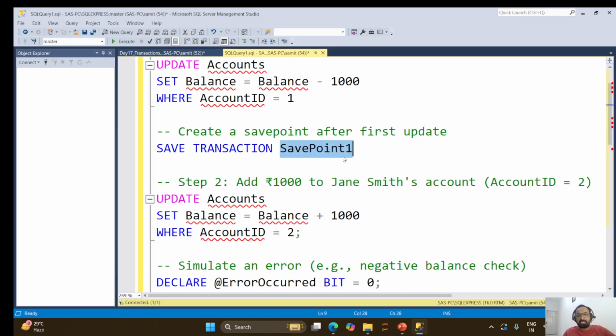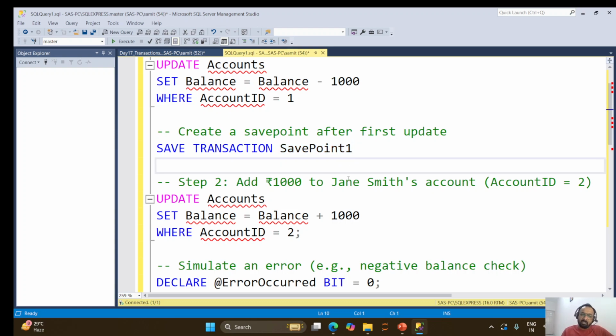You have these 2-3 statements, and you want to say that when I roll back, let's roll back only until a certain point. So you can either create multiple transactions, or you can create a save point inside a transaction that helps you to roll back at the right point.